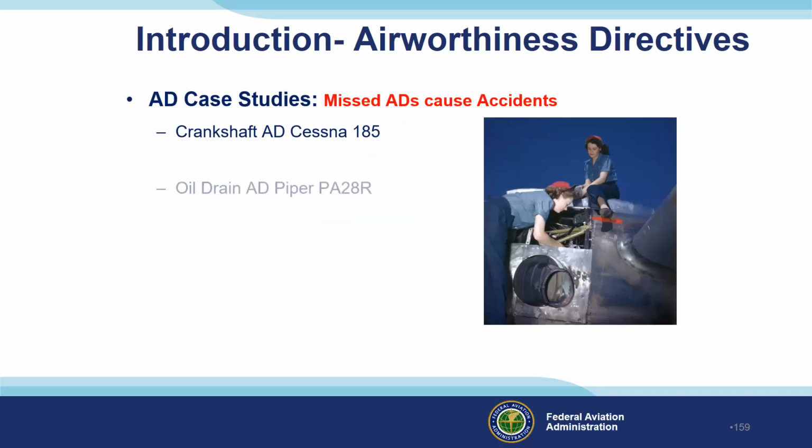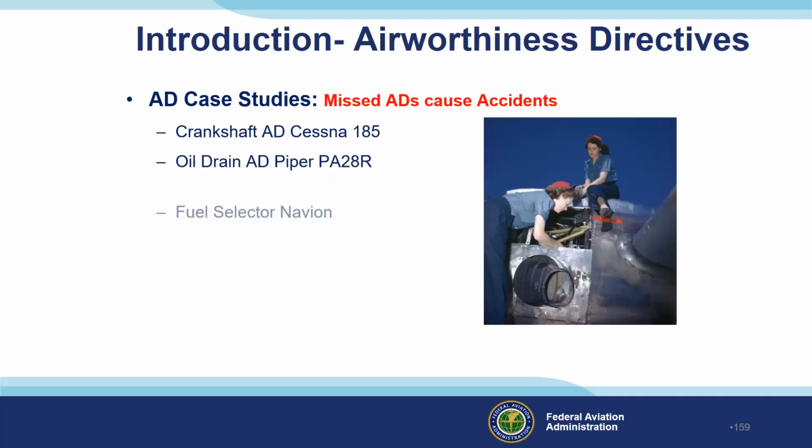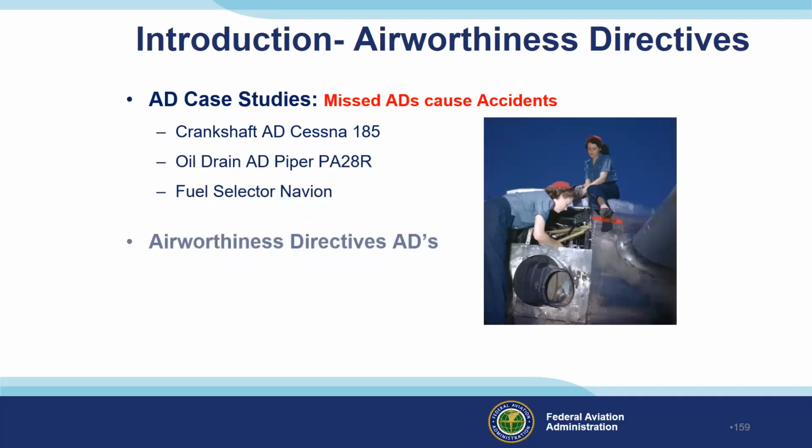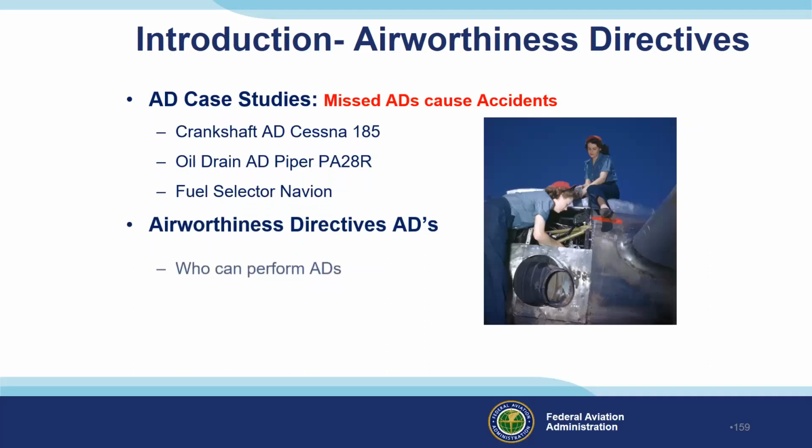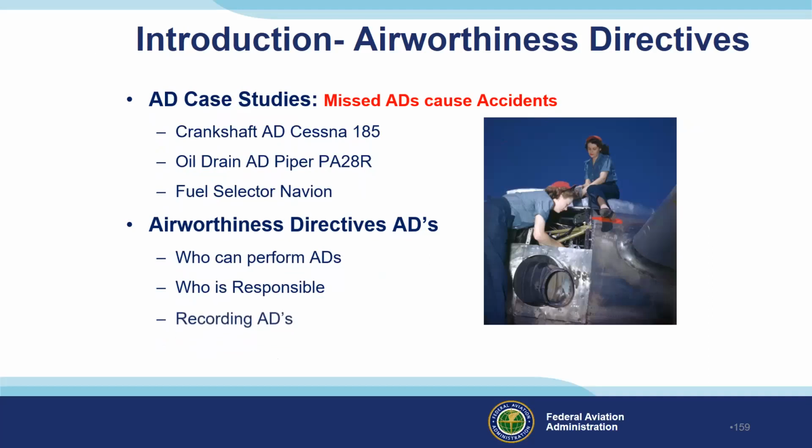I'm going to press on for another 5 minutes here because I don't want to run late. And we're going to start the section on airworthiness directives. And in this section, we're going to look at 3 case studies of where missed ADs caused accidents. We're going to look at who performs ADs, who's responsible, how to record them, how to track them.